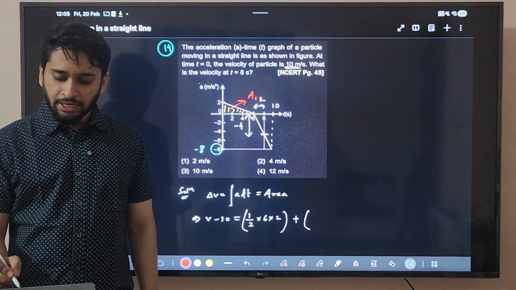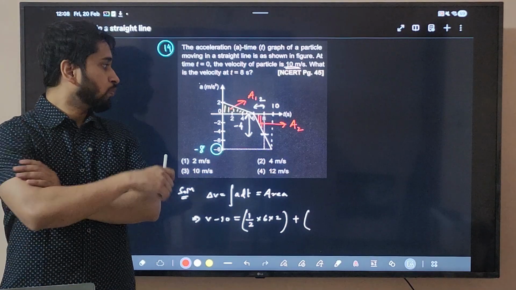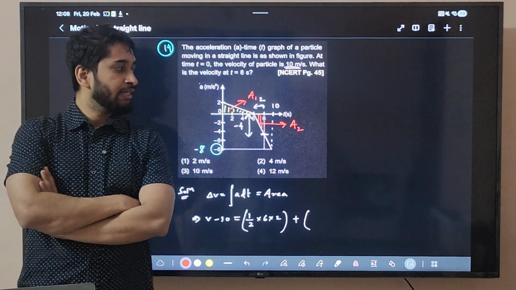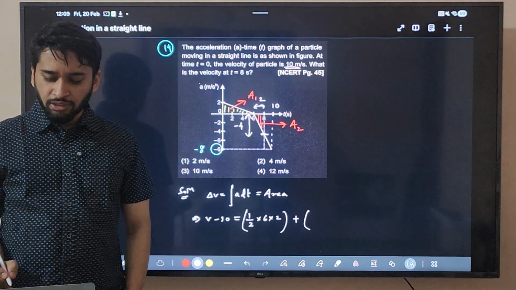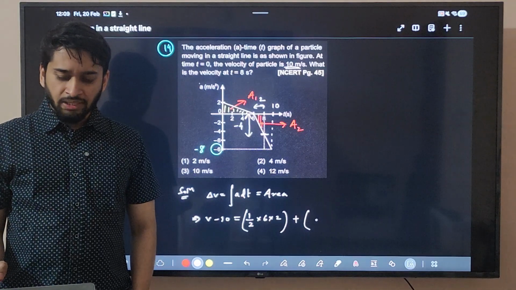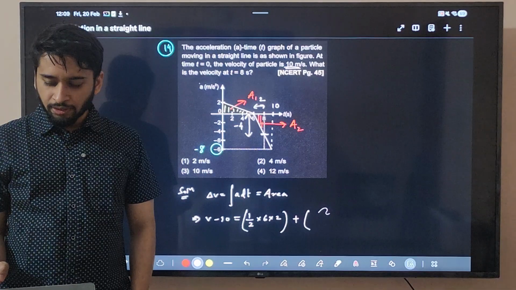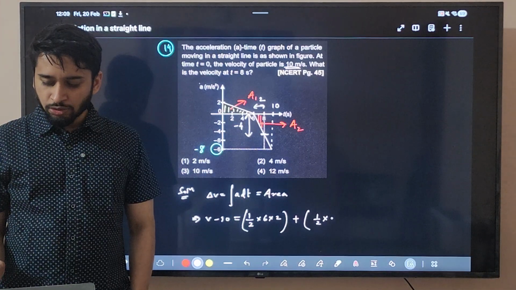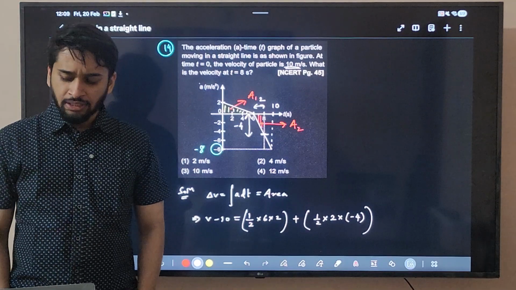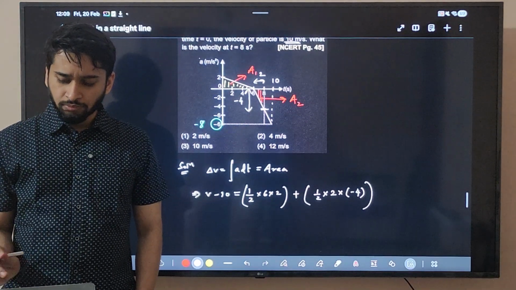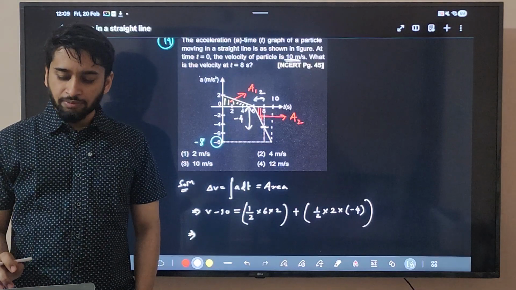So now the another area A2 will be this particular area. This particular area will be your A2, right? So we need that area as well. So how do we do it? So plus, how will we get that area? So that will be negative. Okay, so that will be negative. Half into base is 2. Either you can take this as -4 or altogether you can take the area as negative. That is also fine. Just take the magnitude and then take it as negative. So that also you can do.